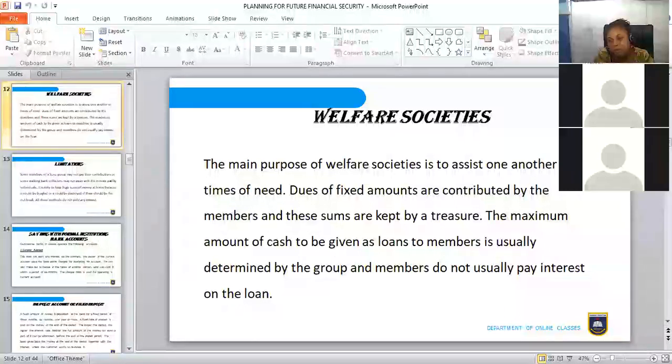Again, if it is part of your policy as a society that whatever loan you take, there will be some interest on it, so that at the end of the financial year, that interest is shared among all members, that too can be done. So as the welfare society, you as a group need to come up with rules and regulations that will govern your welfare society, or you must have a constitution. And all this is informal, but although it is informal, it has some documentation backing it.